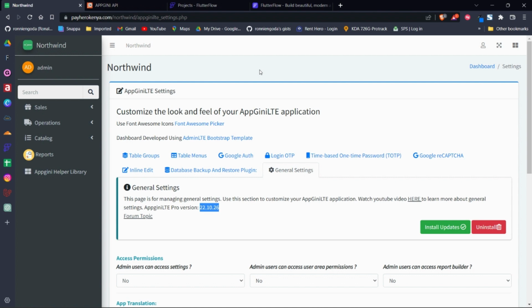Maybe you want to build a website front end, like a shop or a blog or a portfolio website. Your data is stored inside here, but you now want to pull it to the front end and display it. You can still use the API to do that very easily without writing a lot of code and customization.